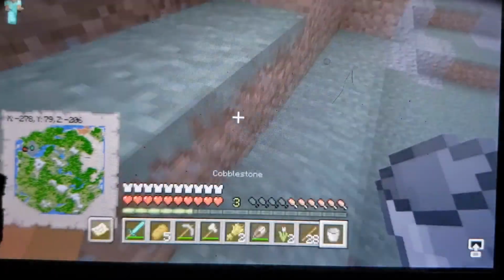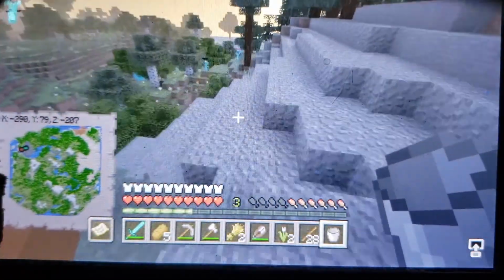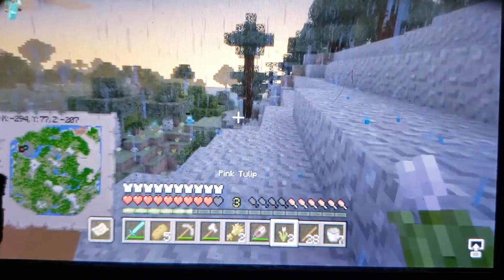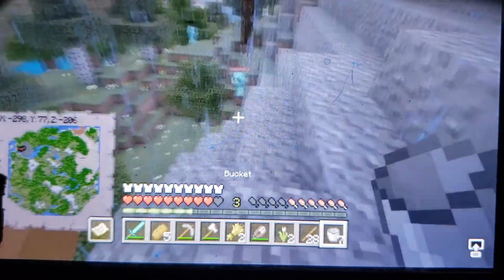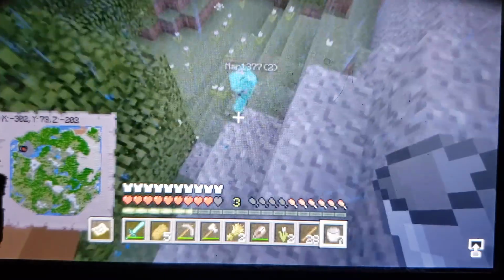Wait guys, since we're on a quest to kill Endermen, I have 7 buckets for all of you. Guys, use these buckets and get water, because if an Enderman is about to kill you, you know what to do. Place that water.